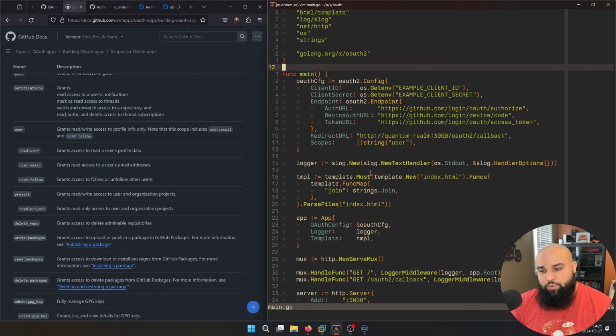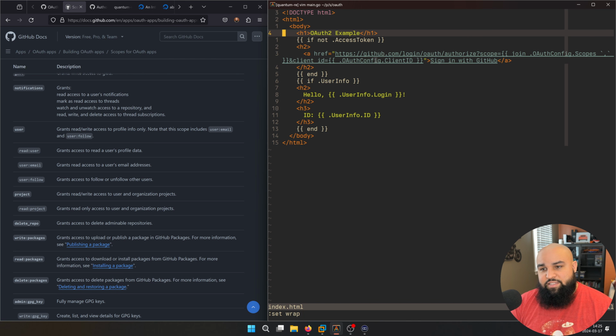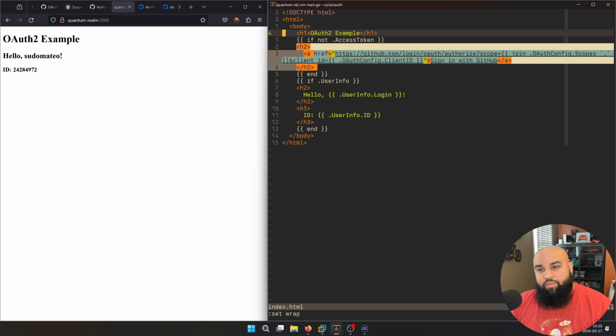Before we dive into the actual code for the app logic, let's look at the template real quick. So I'll go to index.html and you'll see here, this is the template that I'm using for this app. When I actually went to this page here, this is the HTML that's rendered. Very small, very straightforward, a small heading to show you what the app is, and then some template logic to do certain things. All this is saying is if the application does not have an access token, meaning the user has not already gone through the OAuth flow, put this sign in link on the page and prompt them to sign in with GitHub.